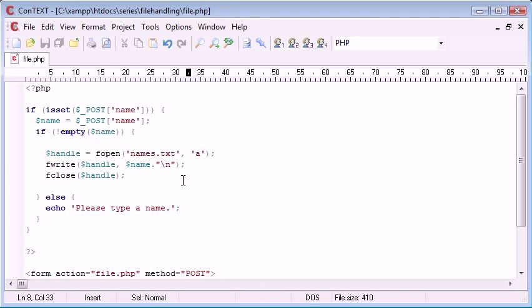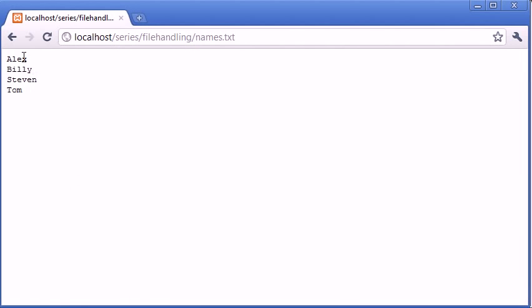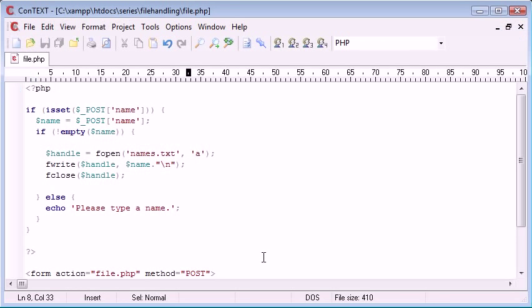So when they submit a new name, it just reproduces a list of the current names. And I don't want to reproduce a list of it on a line by line basis. I want to produce it separated by commas. Now, you may look at this file and think, how are we going to do this? Because they're not separated by commas, they're on a line by line basis. Well, we have various functions that allow us to open files and read in on a line by line basis.